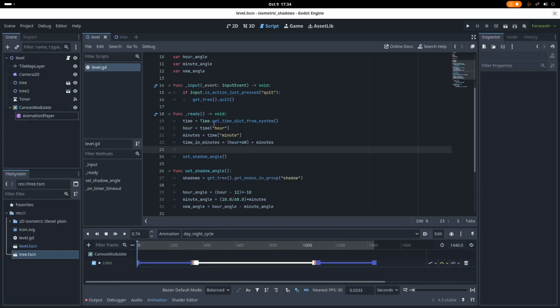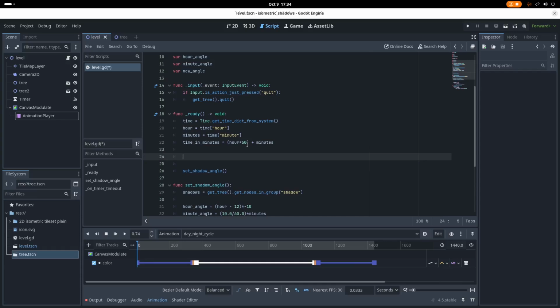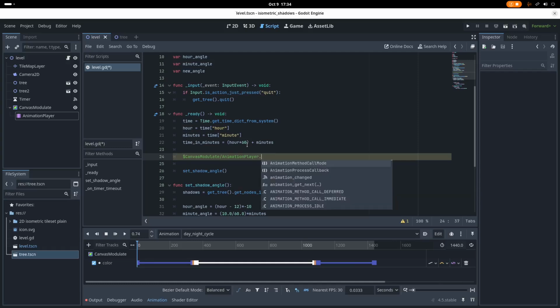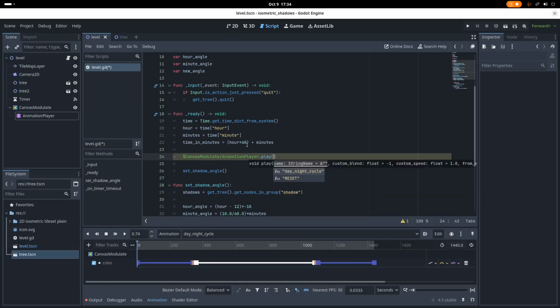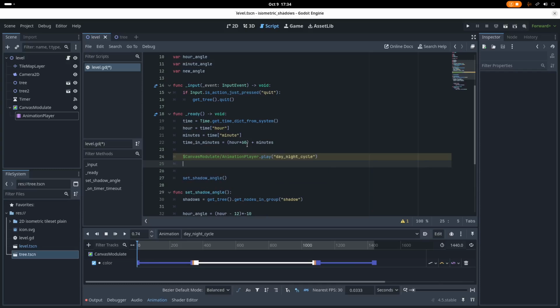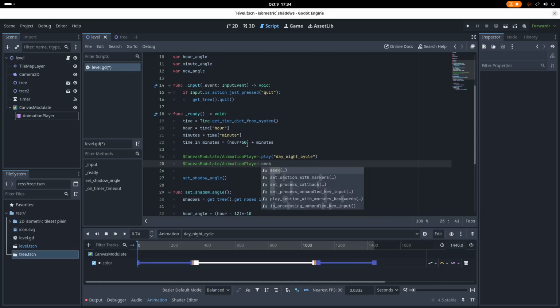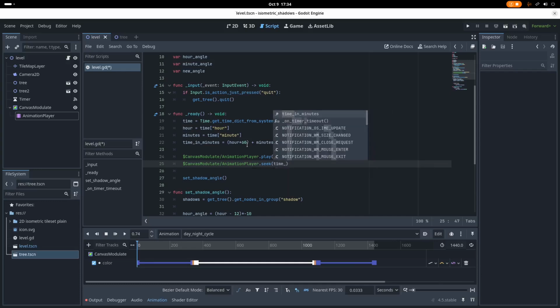And then we can actually set our scene to that color based on the time. So again, let's get our animation player and let's play our day-night cycle, and very simply we can just seek to the value that we want based on our time in minutes.